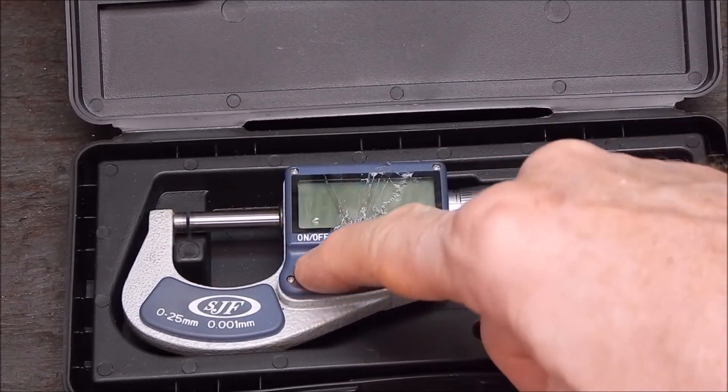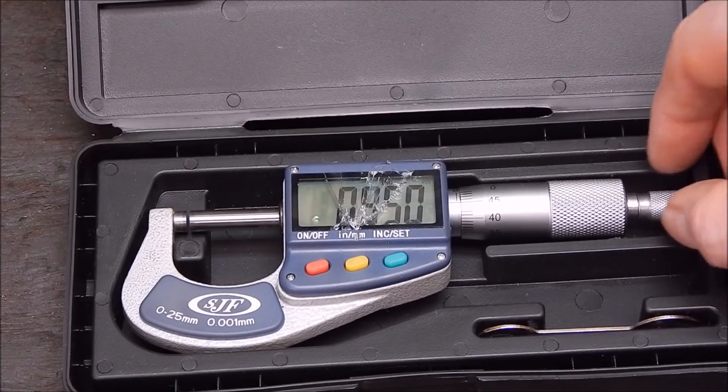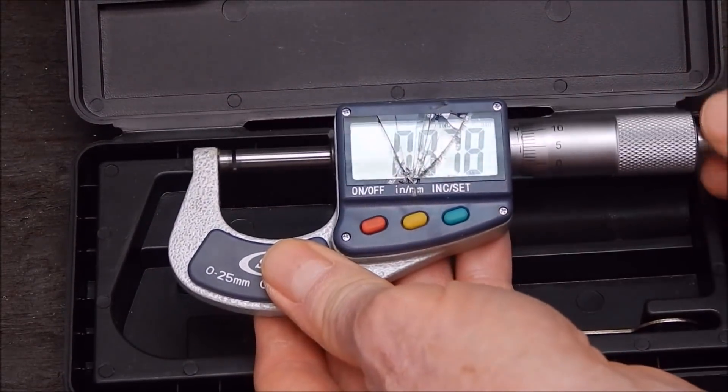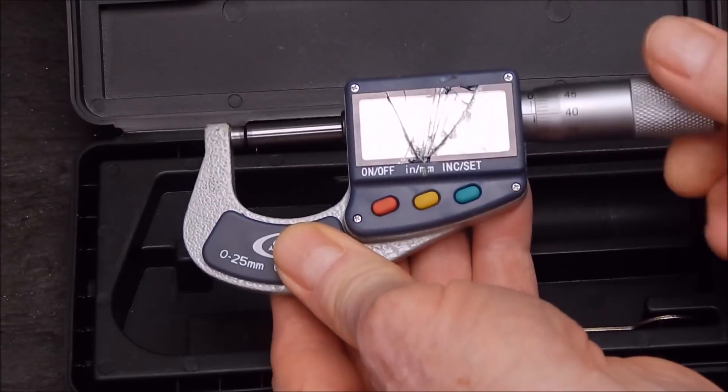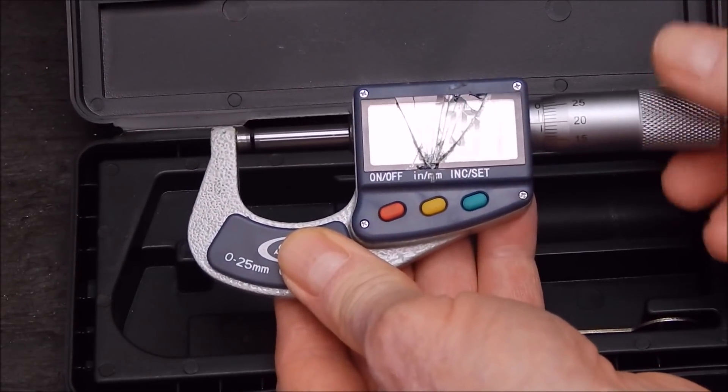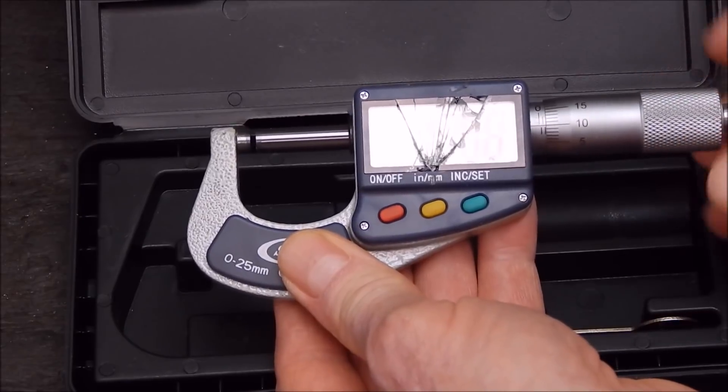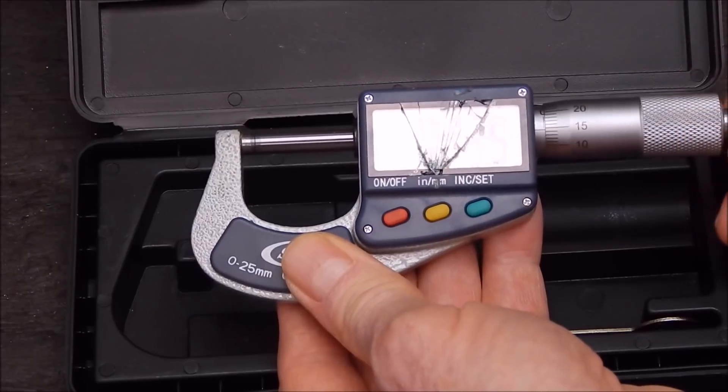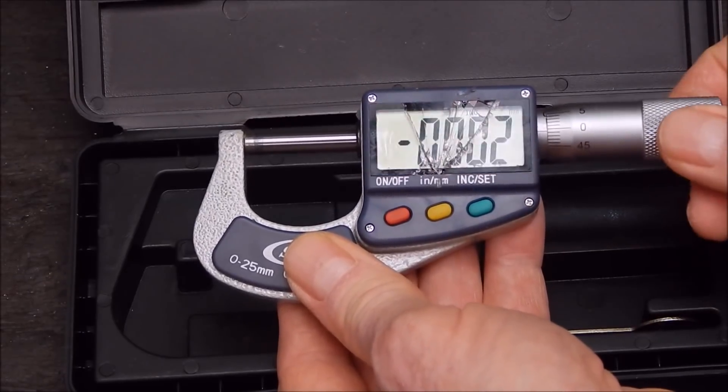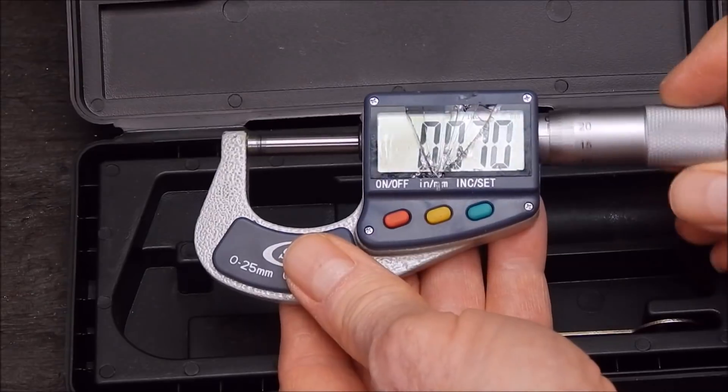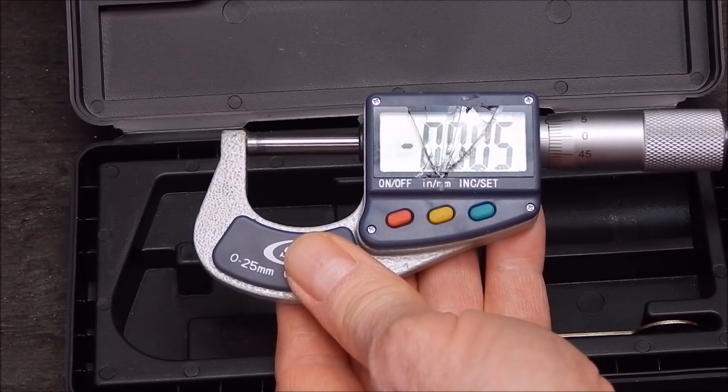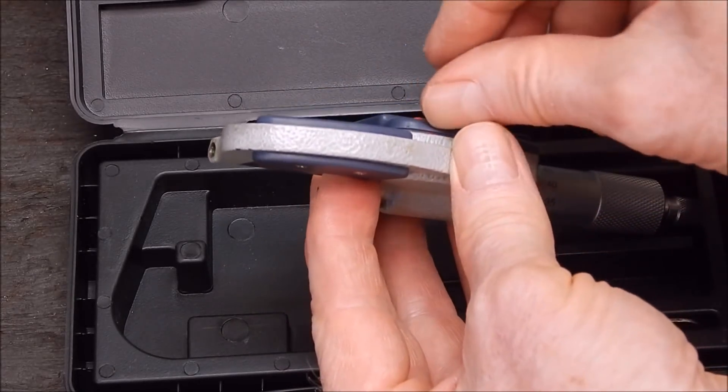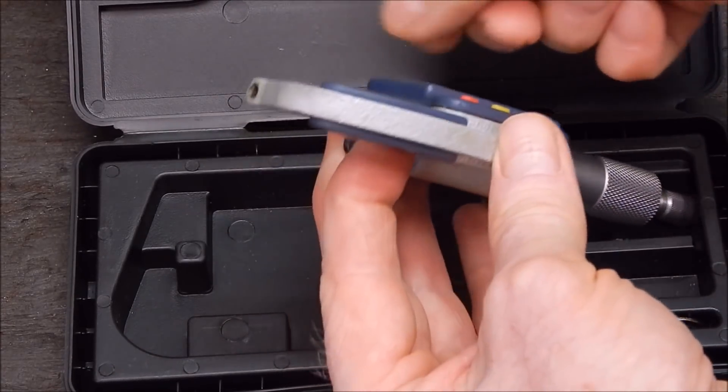The thing still turns on, it still works, but it's got serious issues. There's some rubbing grating going on inside, but I mean, this is tough Chinese. It still zeros, look at that, how's that for accuracy after that? It hit it so hard it smashed the screen, and it even partly popped one of these screws up.